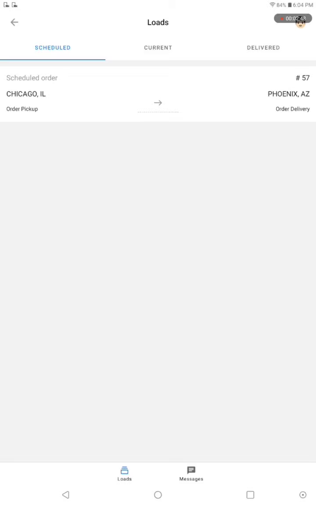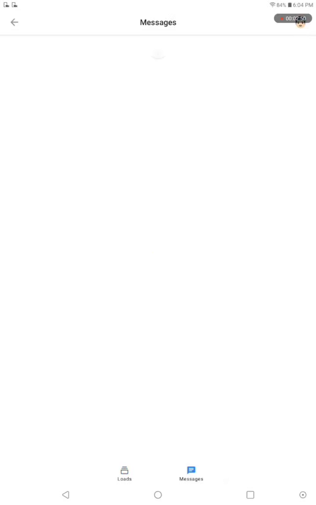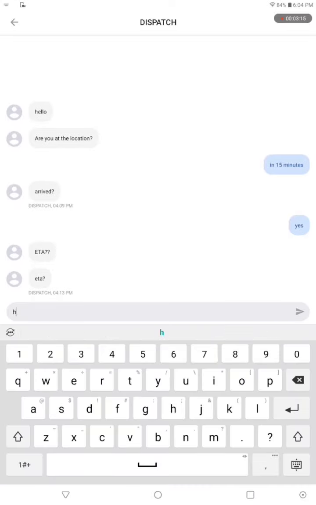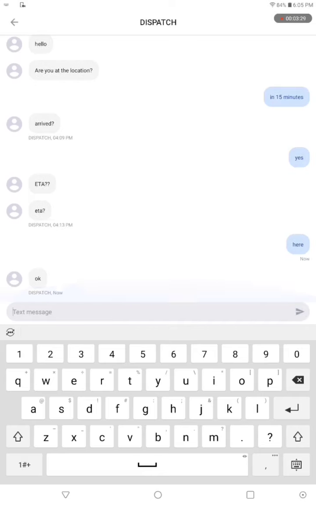Drivers will also have the ability to reply to chat messages from specific users in the TMS under the Messages section at the bottom. You can select which conversation you would like to respond to, and then type your reply while receiving notifications for new messages as well. This will allow for direct communication between driver and office personnel to relay any updates, changes, or issues.